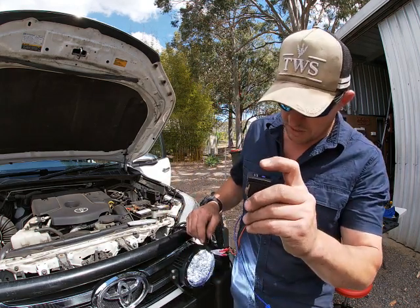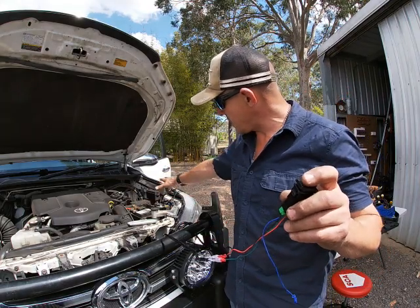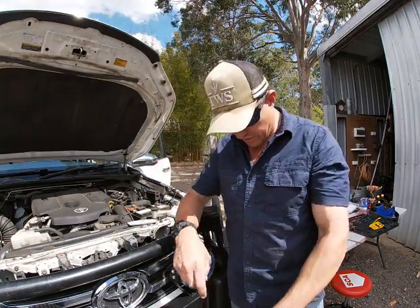And I'm switching that switch. Lights are on, lights are off, lights are on, lights are off. I can hear the relay going. Nothing's grounding out, nothing's shorting out. Now I can go and put this wire through to the cab.